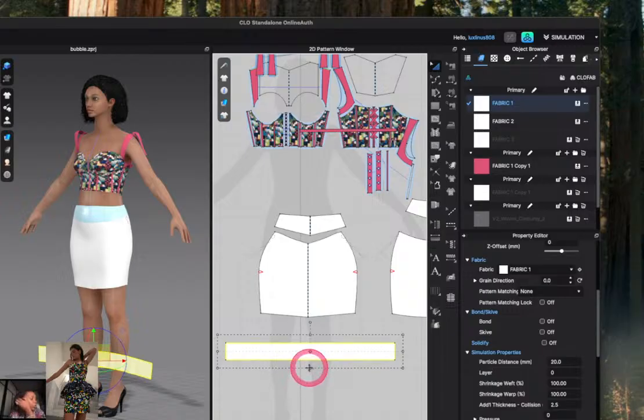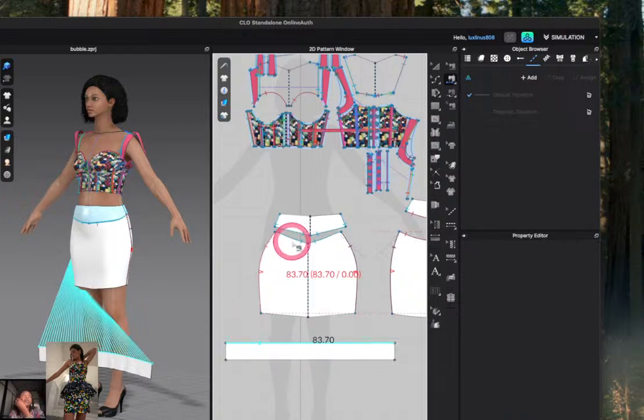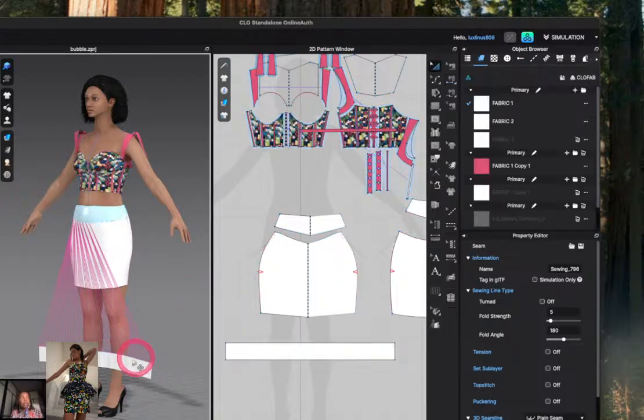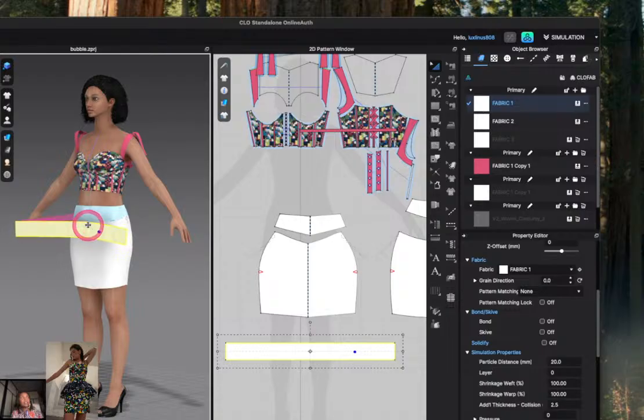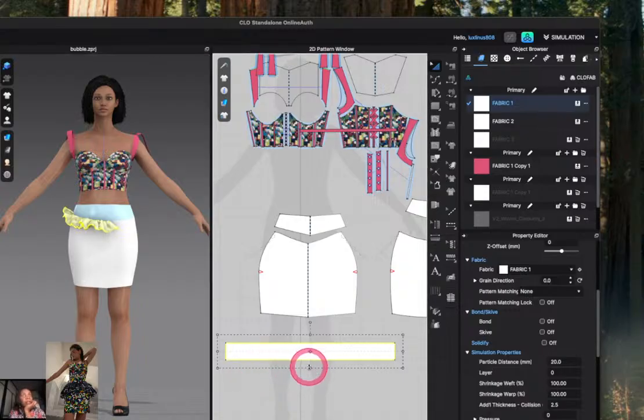So what we're going to do is that, and then we sew this part to this part. Let me first guide it. Yeah. Maybe it's a bit thicker than that.